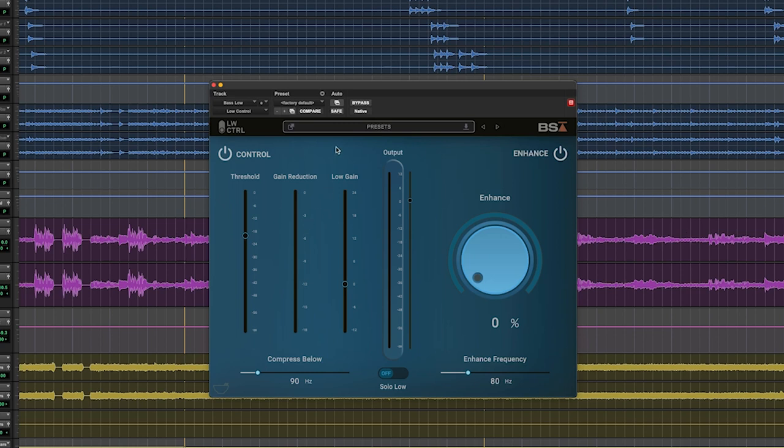Let's dial this in so that we can have really tight, thunderous low end that's going to come across things like car or laptop speakers. 80 Hz seems to be the sweet spot for me. I hate having a go-to number like that because it makes me feel like I don't know how to mix, but whatever, it gets the job done, right? All right, let's mess with low control.